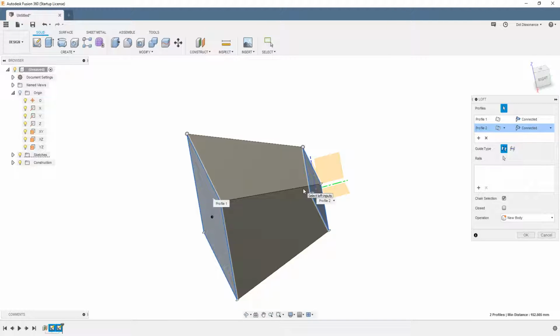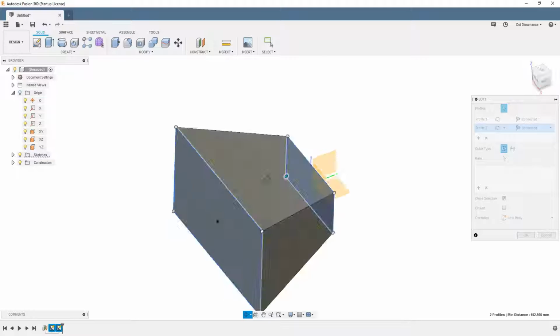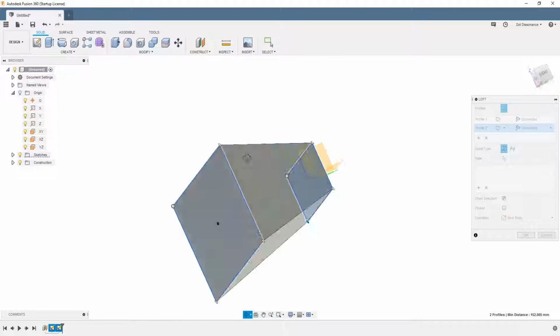We could have done this with just a pad, and then we could have tilted it in with the control handles. We could have extruded it up and then made a draft. We could have used even a chamfer with two directions on it. So we've got a handful of different other ways that we could make this product.